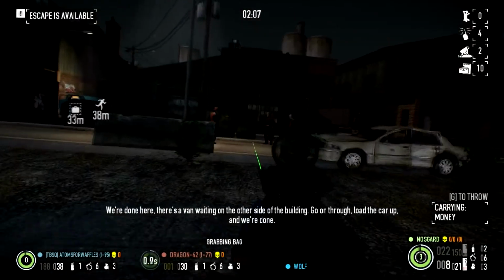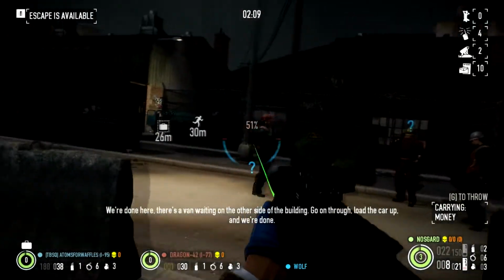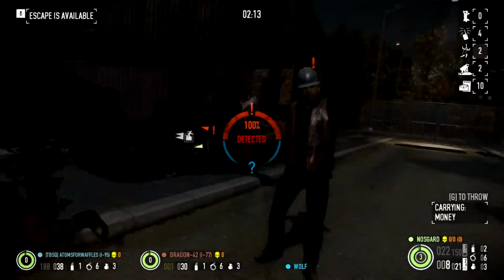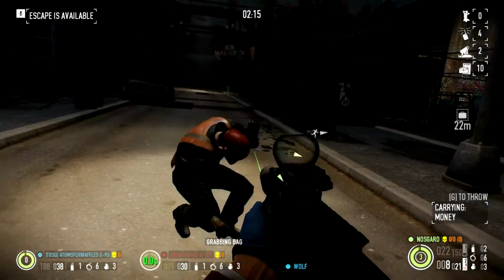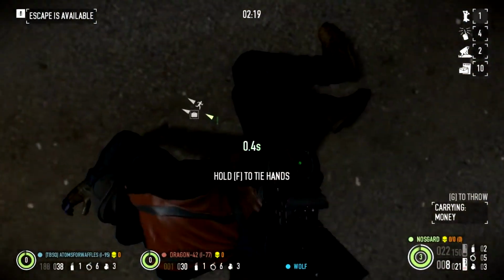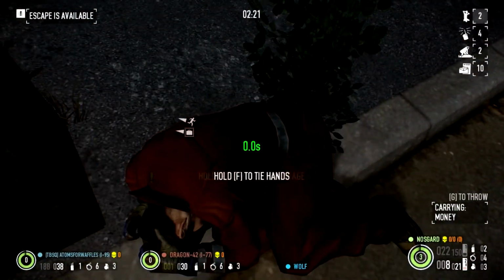We're done here. There's a van waiting on the other side of the building. Go on through. Load the car up, and we're done. All of you. On the ground. Get down on the ground. And stay there. Good thinking. Take hostages. Stay down. They'll be more careful coming in.